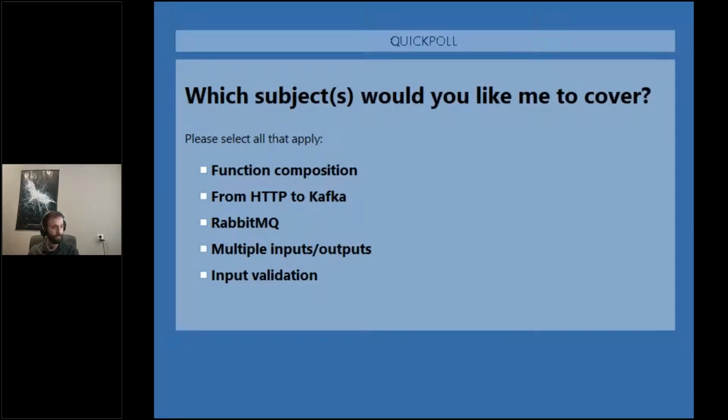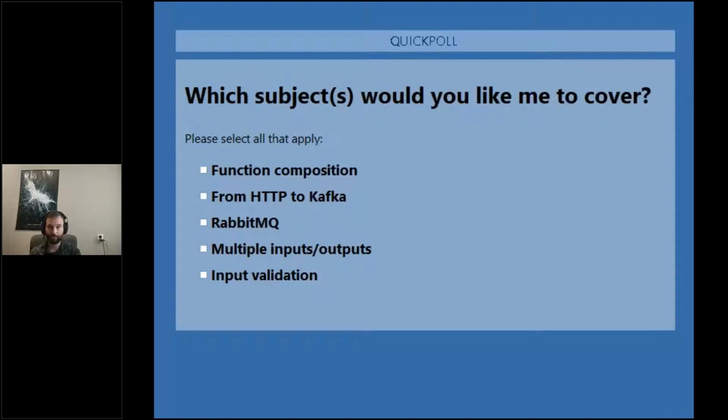I'm going to go through all of the options. Function composition is a way to define your beans and the way that you link functions together using your configuration. From HTTP to Kafka is, I think, very interesting because it shows you a use case which I think is very common, where you have an incoming HTTP call, and based on that, you want to put a message on Kafka or whatever you're using.